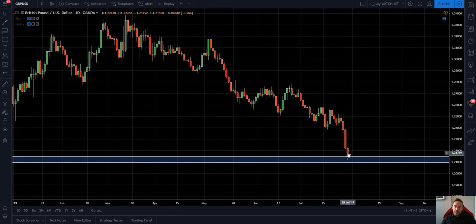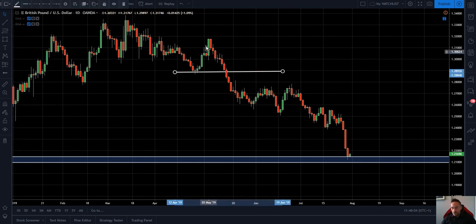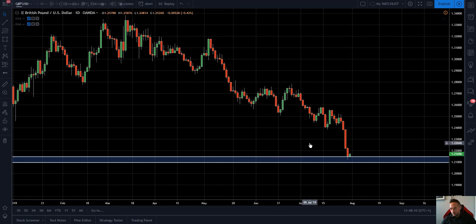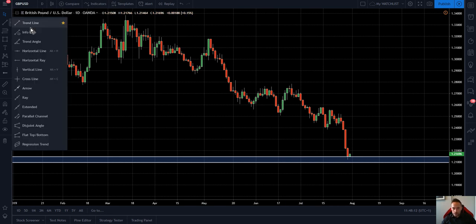But now is the wrong time to sell. We've had a big move down. We'd at least be looking for ideally some kind of pullback. It may happen, it may not. You know, look at this move here, big move here. We didn't really get any kind of pullback. As a technical analyst, you perhaps expect price to break this level of support here, retest it. Cable often doesn't retest, but we would hope that it would.